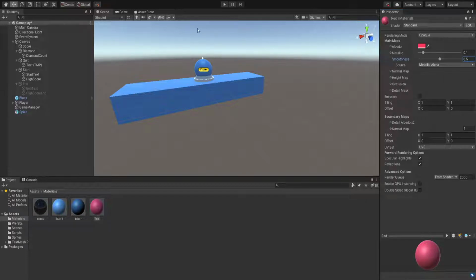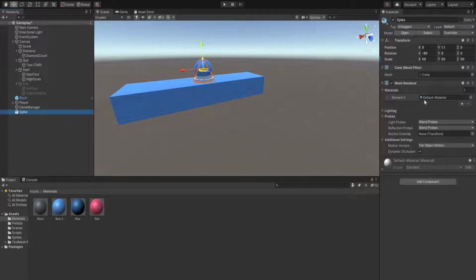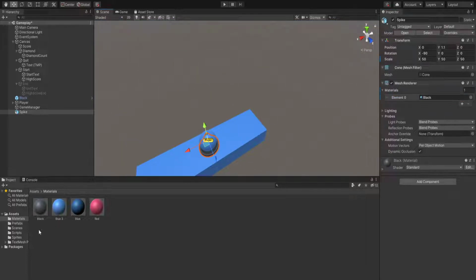And for the metallic, for the black, let's have it 0.5, and we'll change it to 65. So it looks a little bit grayish, and we'll attach it, and we'll save it as a prefab.